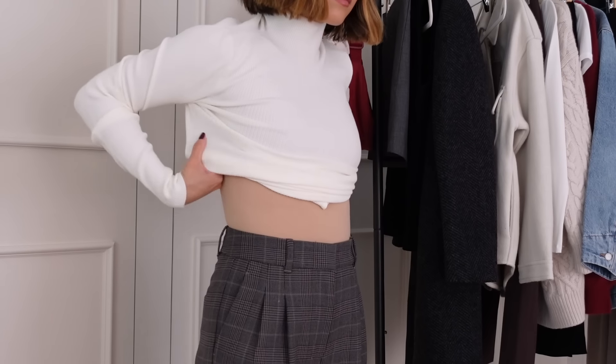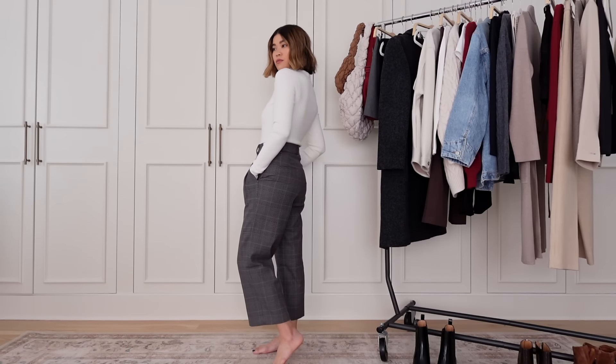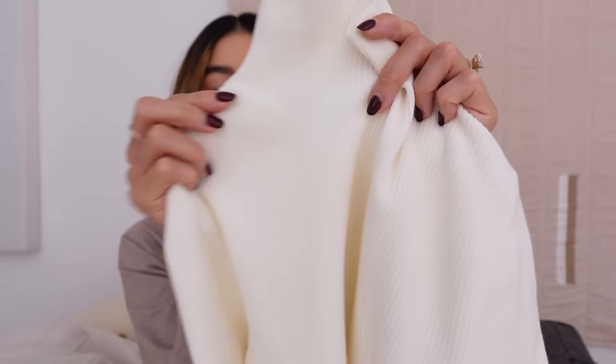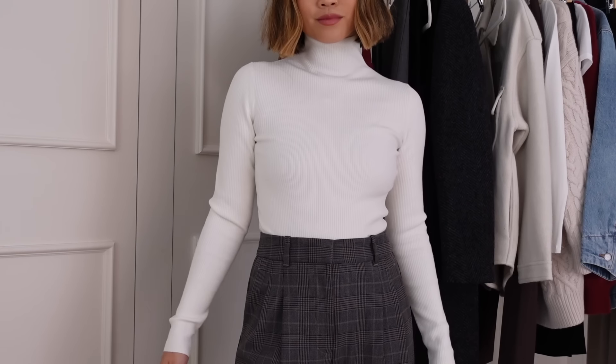For my top, this is actually a knit bodysuit. I love a knit bodysuit because I always want to tuck my sweaters in, and a lot of times sweaters come untucked during the day. This is a thonged bodysuit and it's actually so comfortable because it's knit and super stretchy. It's a full turtleneck in a beautiful cream ribbed knit. The best thing about Aritzia is that basics like this come in so many different colors, especially neutrals.